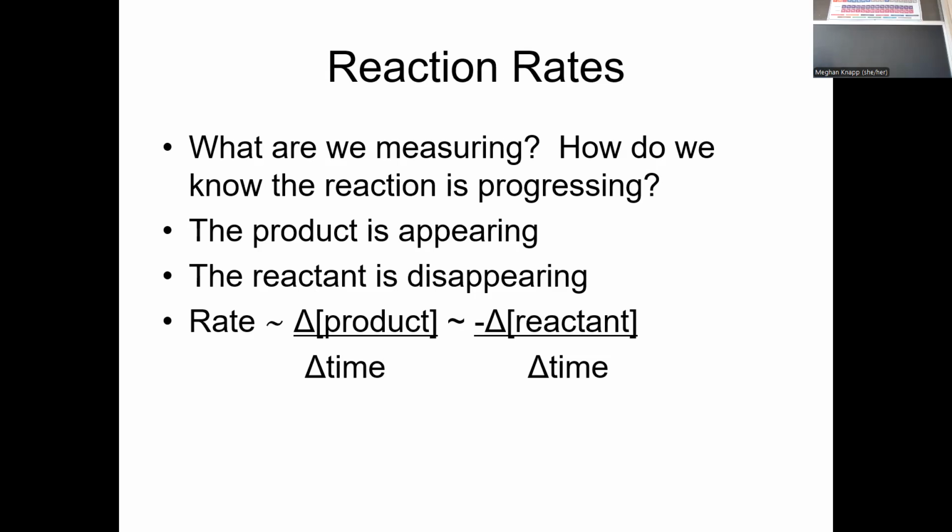So within a given time span, at the end of that time span, what's the concentration minus at the beginning? What's that concentration? So for products, that is increasing. Reactants, it's decreasing, and so we get a negative number in here. So we use this negative sign to just make the rates always be positive.